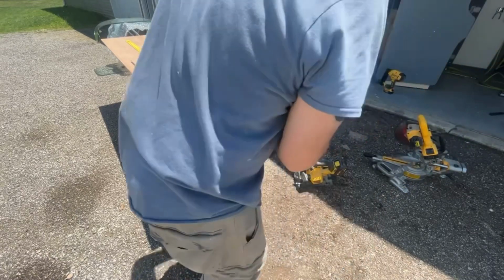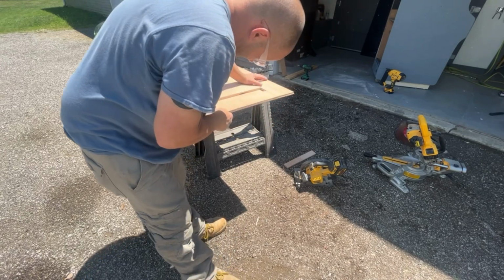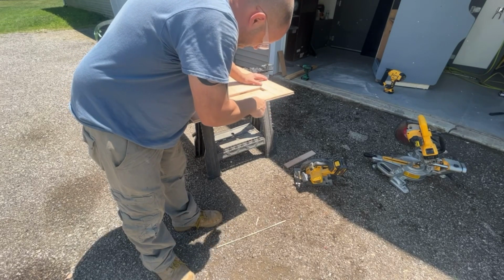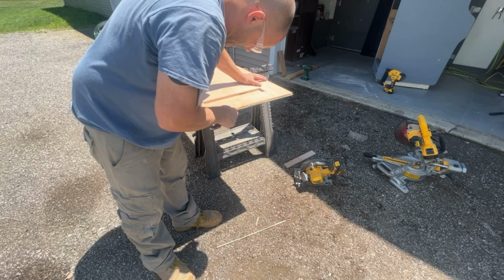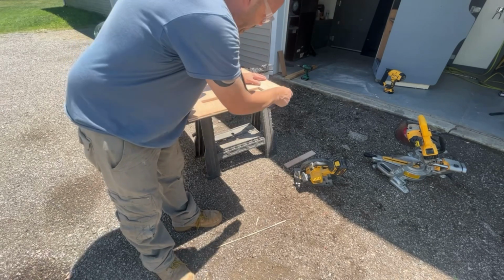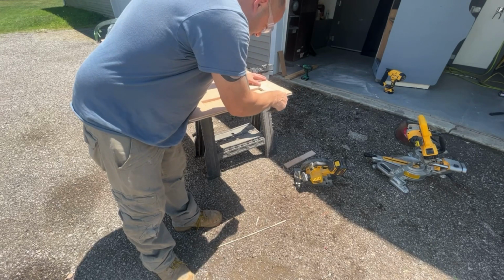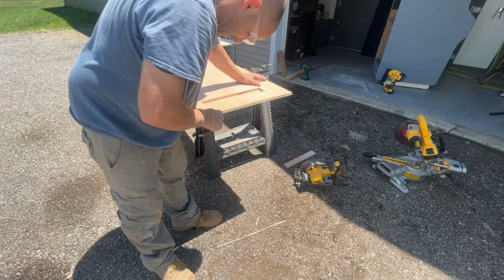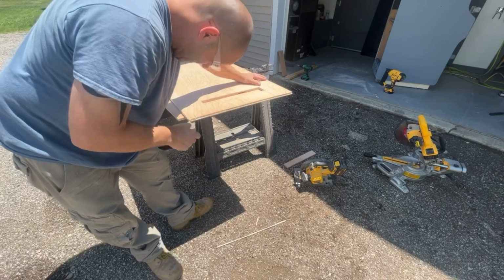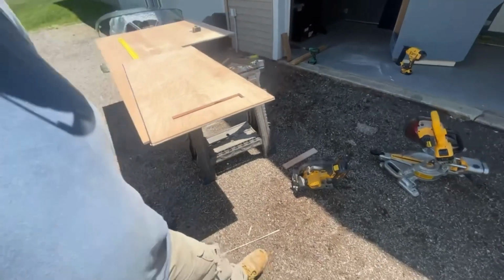Might be able to just cut this off with my knife. I think I got it in one pass. Let's go try it on the cabinet.